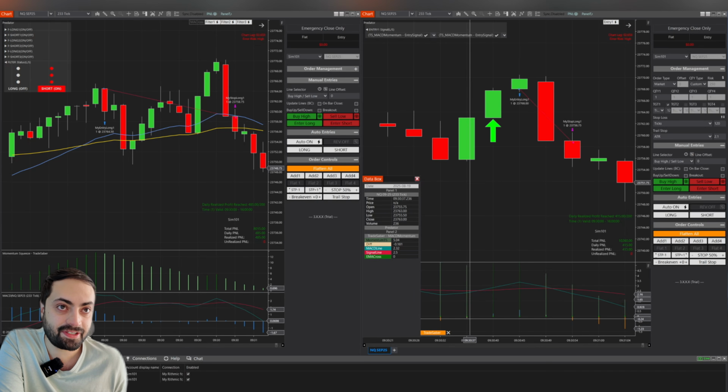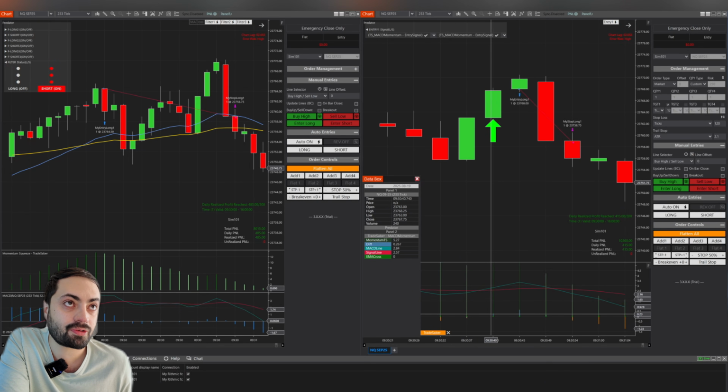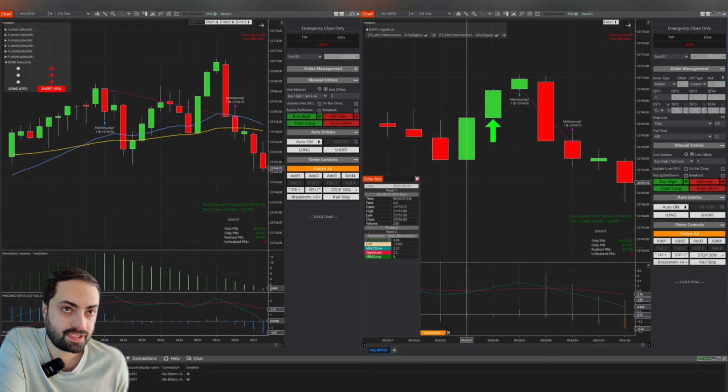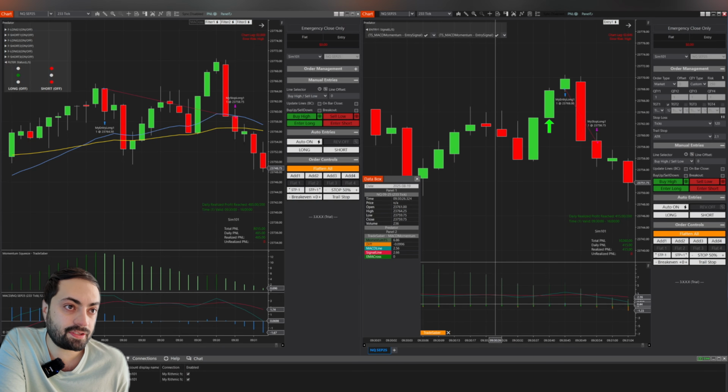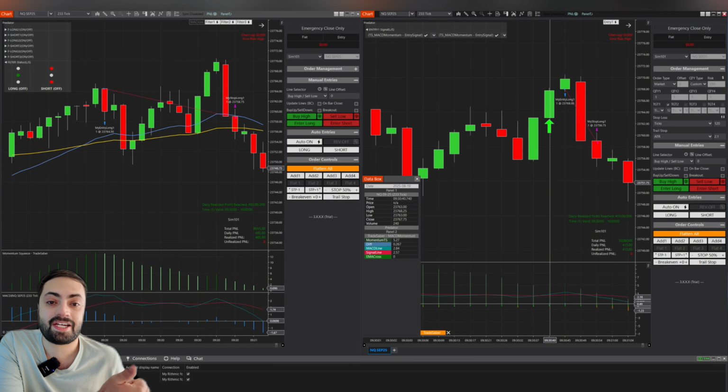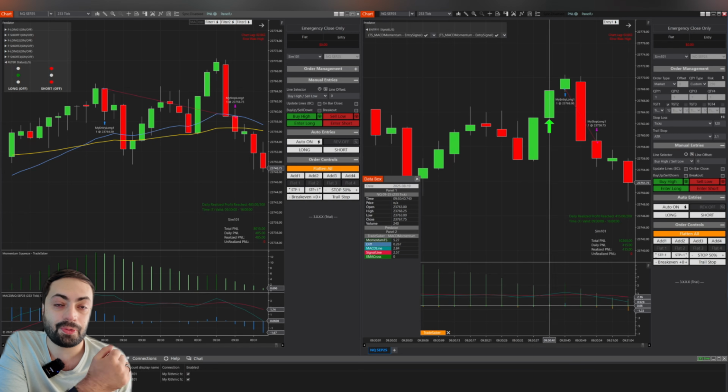And our MACD diff, if you look at the data box, you can see that it's increasing in size as well. So each new diff is going up in value. Our MACD lines, again, they're all going up in value. And these green dots, that means our fast is above our slow. So that is also going up in value.